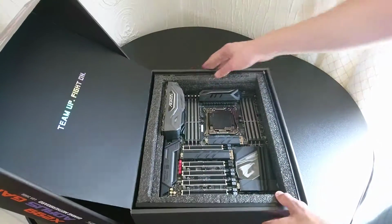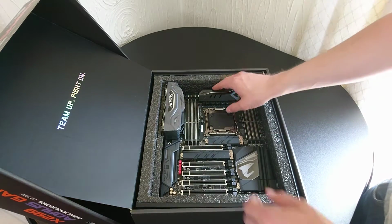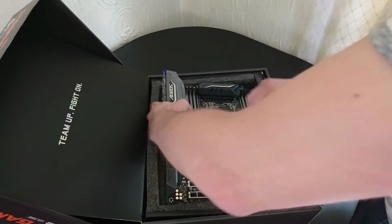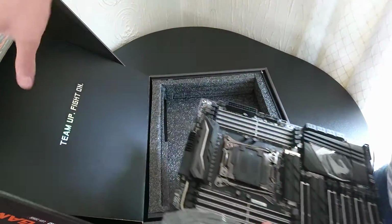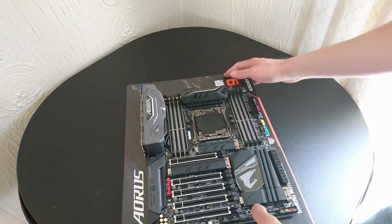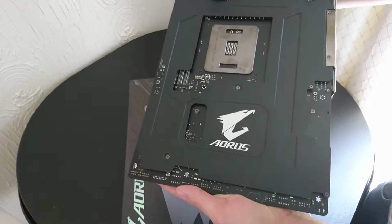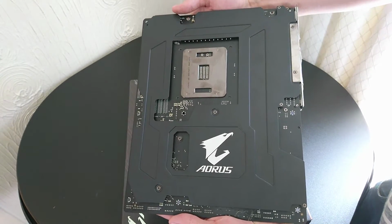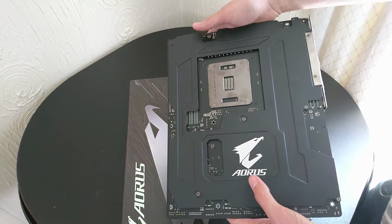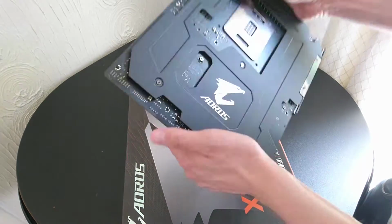Yeah, straight away this motherboard's looking pretty crazy. Obviously we've got the new socket as well, which is absolutely massive. Let's get this out of the box first. We'll take a quick overview. Okay, so that tells me straight away most of the weight of this box is the motherboard. Yeah, there's a lot of extra metal on this one, so there's a full back plate on the back, really heavy duty. So that's obviously going to aid with cooling. It also tidies up the aesthetics a little bit as well, for what few scenarios you can actually see the back of the motherboard at least.